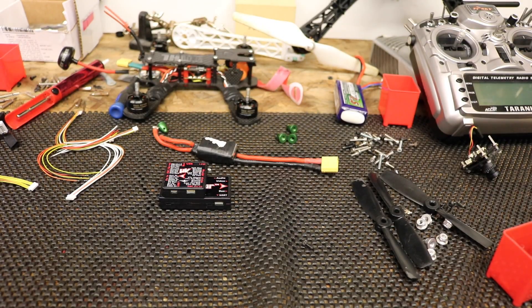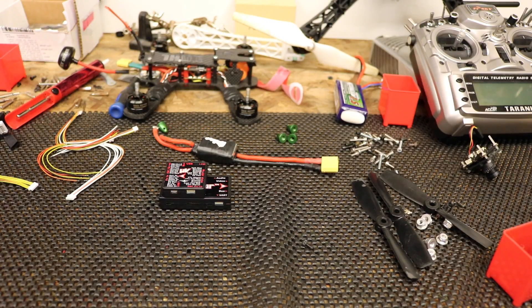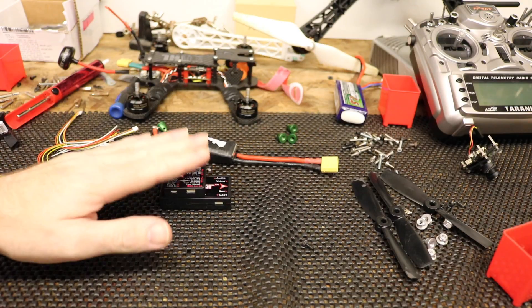The Micro Vector has all of the other features which none of the others do. It has the colour OSD and it supports Sky Gates — a virtual racecourse in the sky which is put into the OSD. Go on YouTube and have a look for Sky Gates; it's a really cool feature that Eagle Tree have implemented. It supports S-Bus, PPM and Spectrum Satellite input on the receivers, and it supports full return to home features as part of the GPS. Whereas on smaller flight controllers like the F3 ones on BetaFlight, they do support GPS but they do not have the level of integration that the Eagle Tree does.